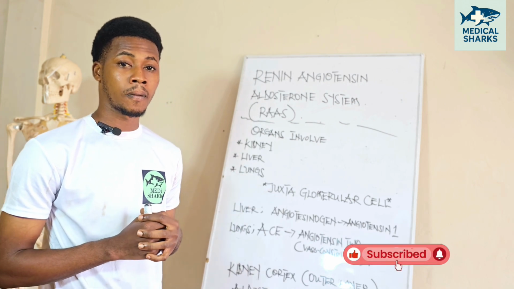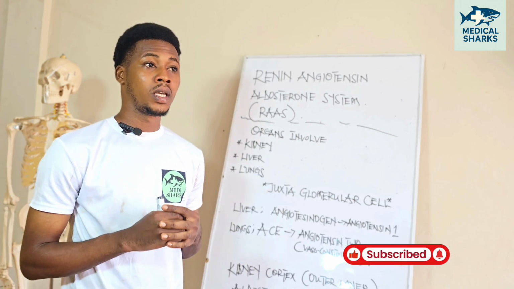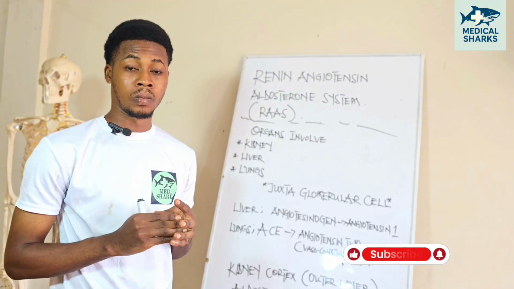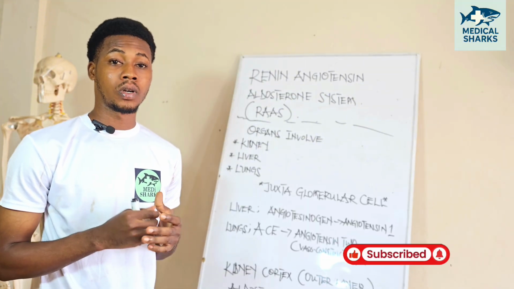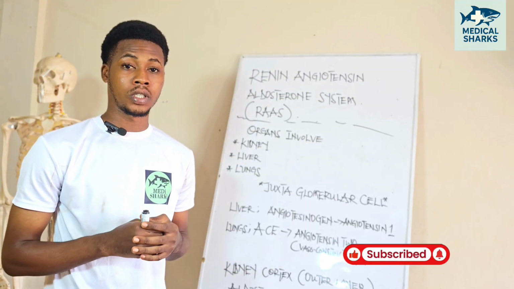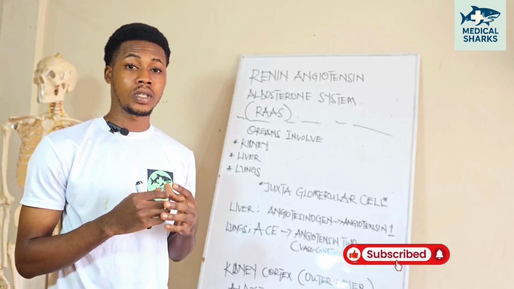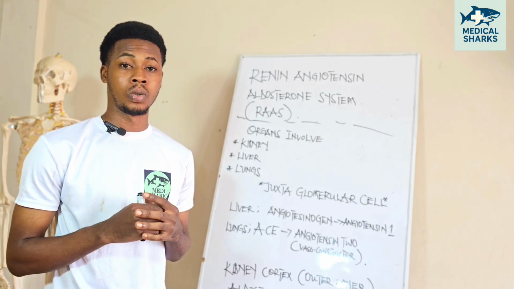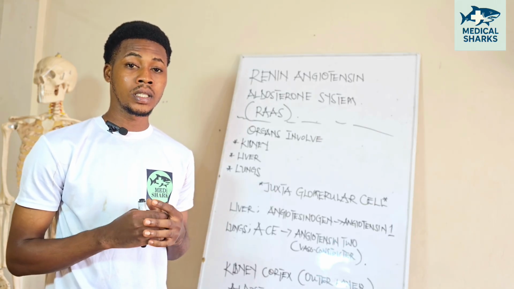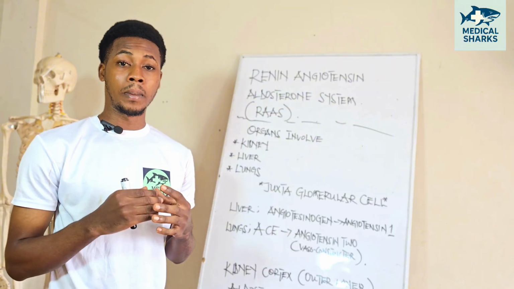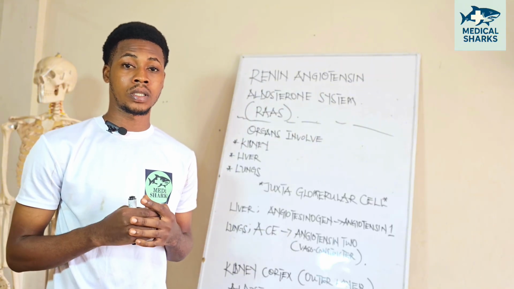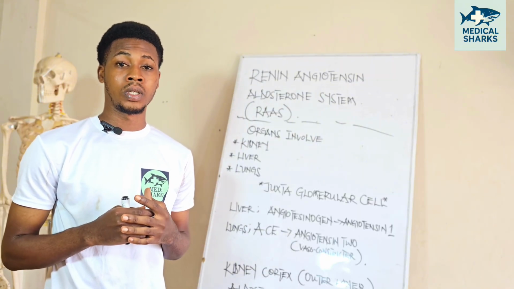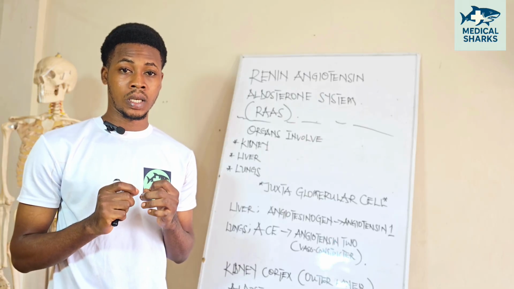For the kidney, what happens is that it detects blood volume whenever it is low. This is because it helps in filtration. Whenever it is filtering blood and the blood volume is low, it detects it. The blood passes through the kidney before it gets to the heart. So when the blood volume is low, the kidney detects it.